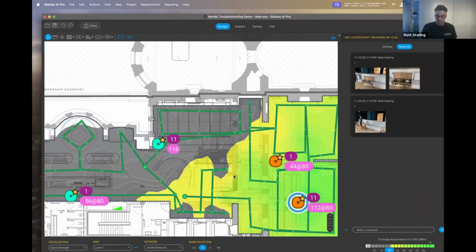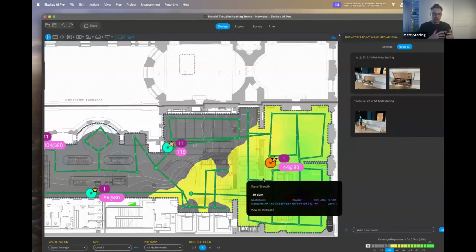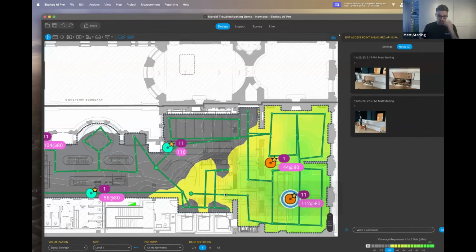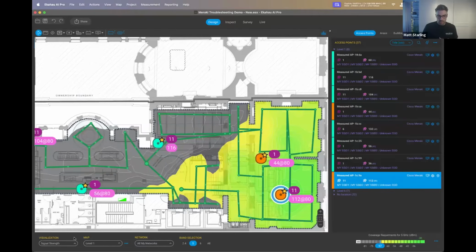Exactly. So there can be big ramifications if you skip out any parts of Wi-Fi best practices when it comes to initial design, survey, validation, installation, optimization. It's easy to get it wrong. And the last thing before I jump back to the slides I'll show you is the massive impact wireless rogue devices can have on your network.